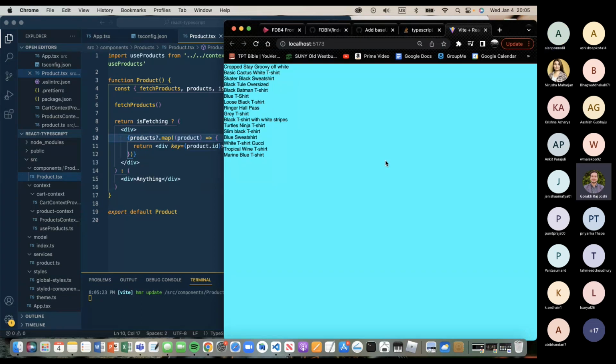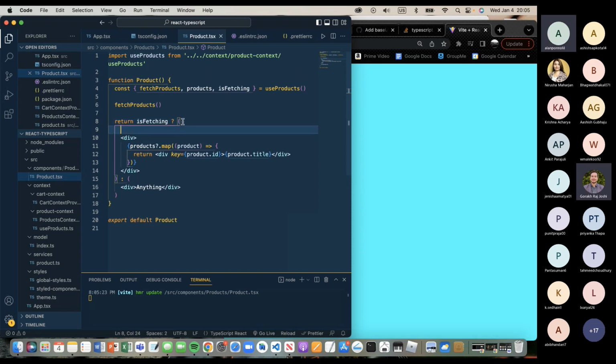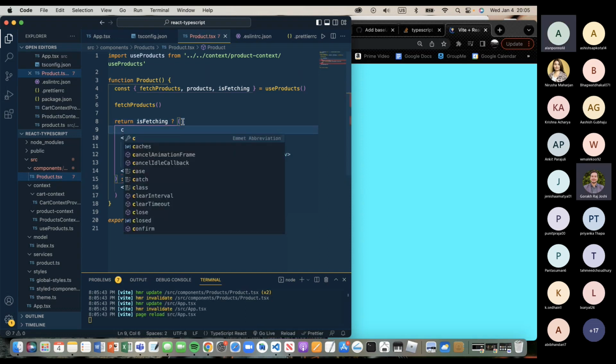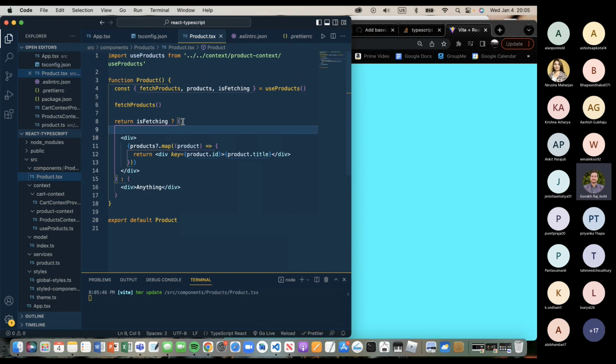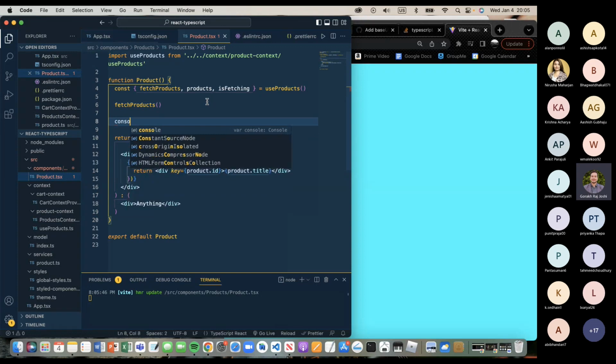Just see what the value of isFetching is there. Initially it should be true and later it should be false. You can console log before the return statement and see what is coming there.